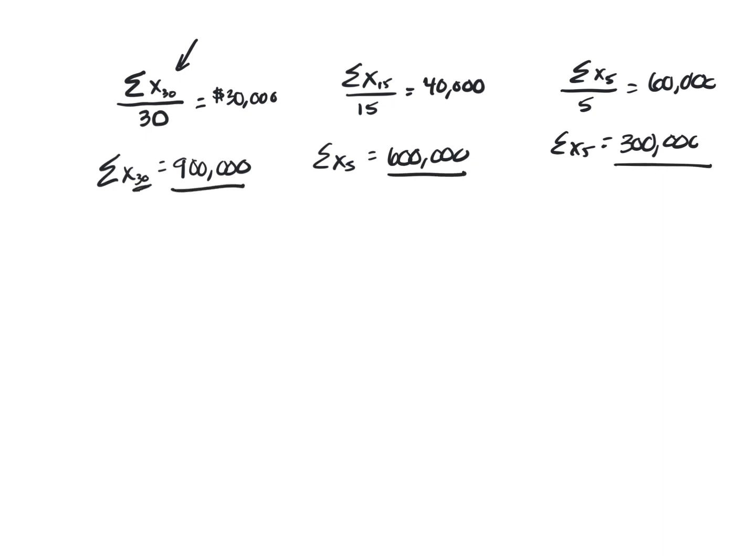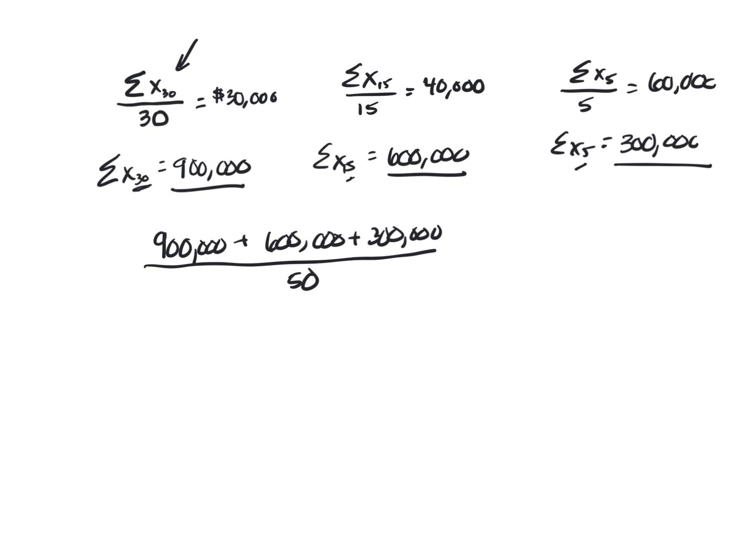If you add the 30 plus the 5, I'm sorry, that's 15. 30 plus the 15 plus the 5, you get 50. So just sum up all your salaries and divide by 50, total number of employees, and that's going to give me the average of all these salaries. And the numerator is 1,800,000 divided by 50. And do your long division on the side of your paper, and you get 36,000. So there's your answer.